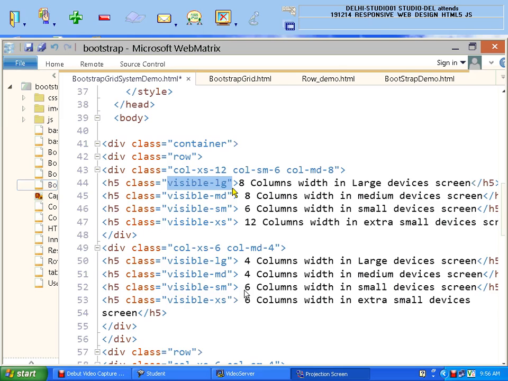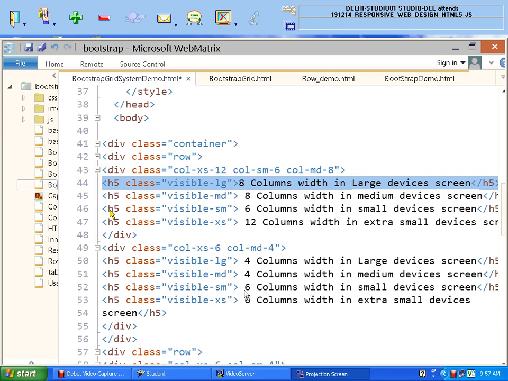See here, I am writing H5 4 times, and I want that whenever I am on a large device screen, visible-lg, it means this heading 5 will display if I am using a large device screen.